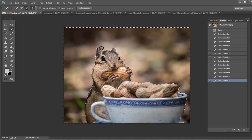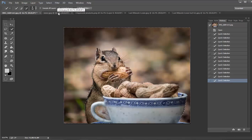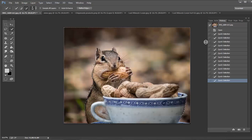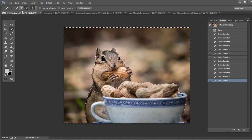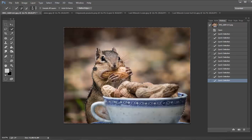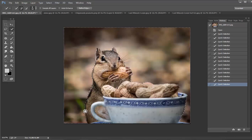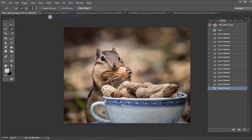Okay, so I'm going to go to the next forward in my history. I guess I lost it. Alright, and let me just fix this here. And you're going to hit, I guess that looks okay, I got all those fingers. Got his ears. Okay, you're going to hit select, inverse. So then this is what we're going to keep, this is what we're going to get rid of.